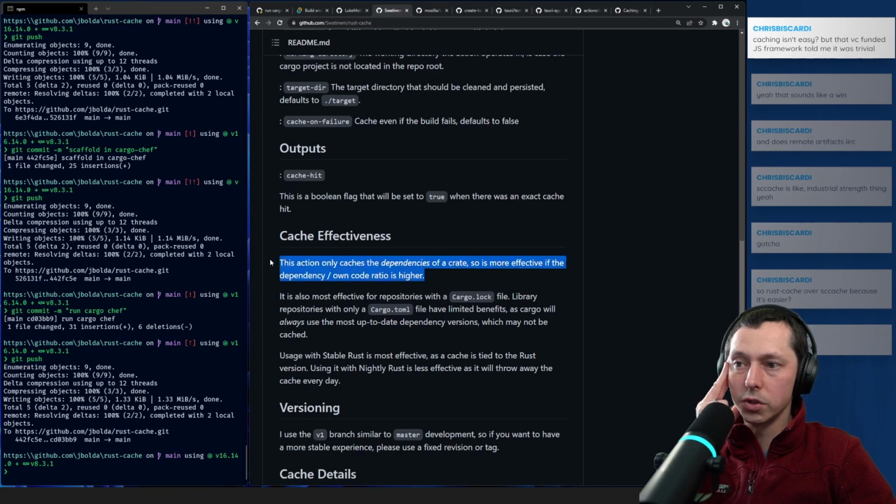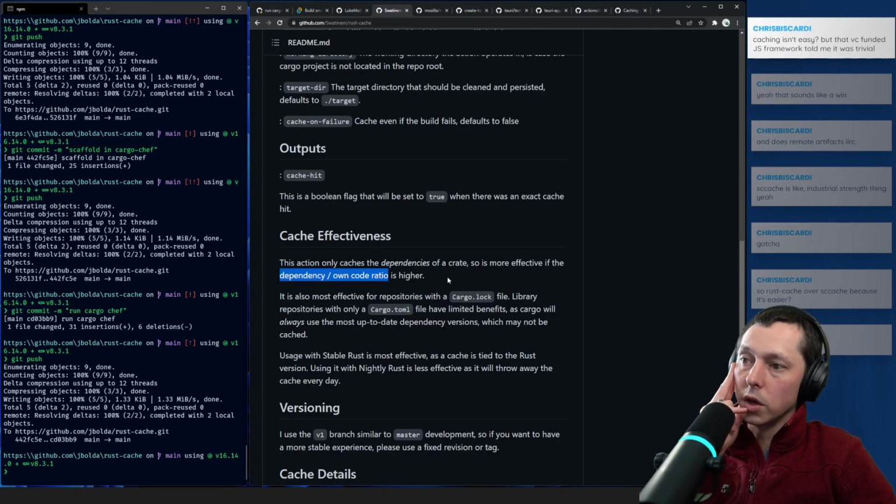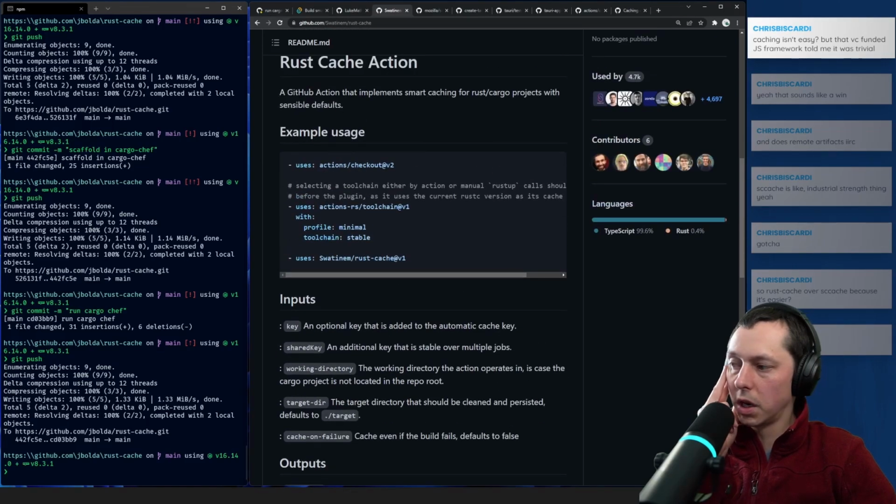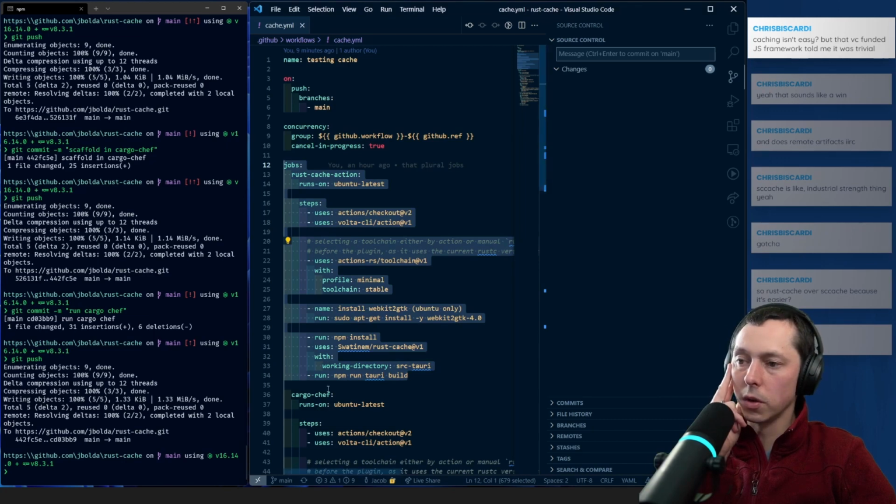And if you're caching just the dependencies, this statement right here is I think the kicker. The code that you're writing in Tauri versus the code that Tauri is bringing along, I think you're going to get a pretty high ratio. But I'm curious how effective it is versus just a straight cache. Like, what's the difference there?